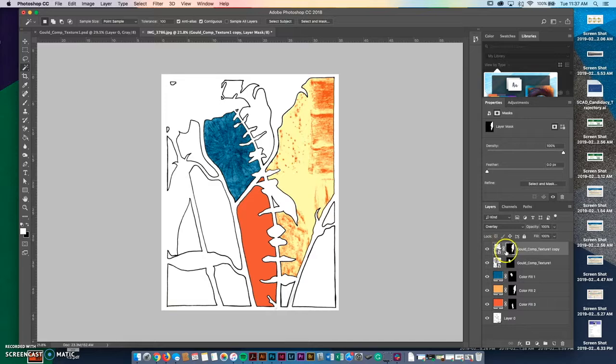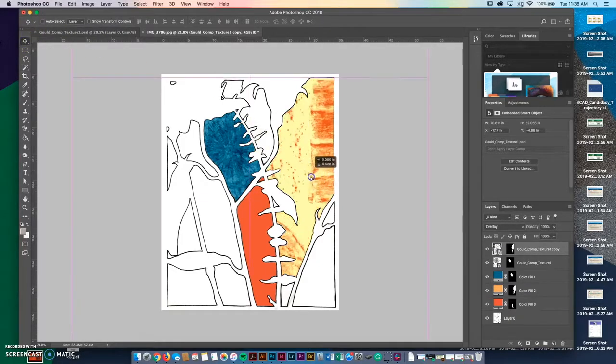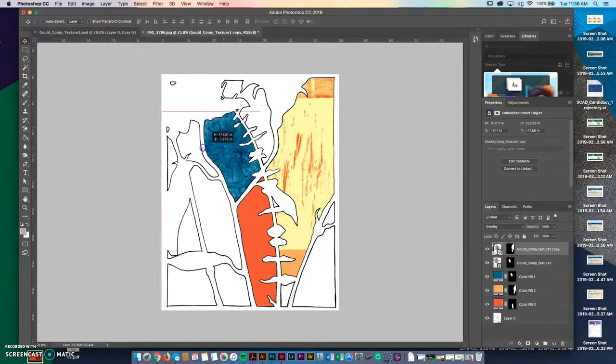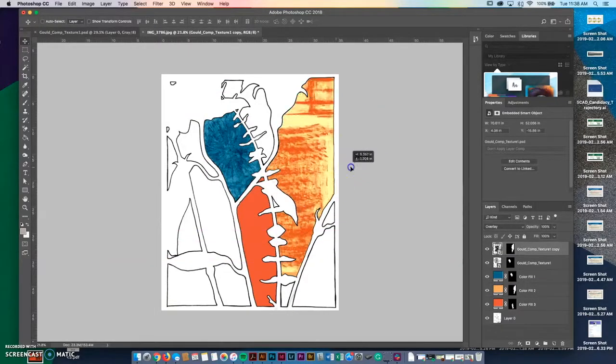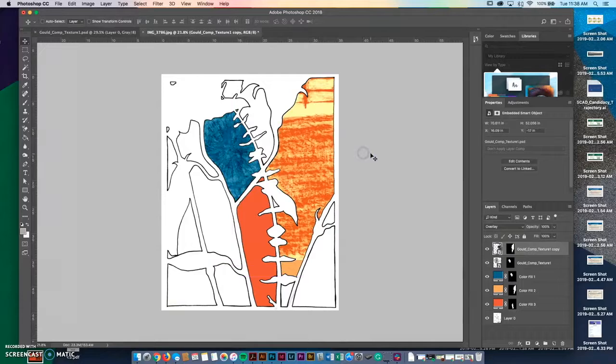So again, if I wanted to move that texture around behind that clipping mask, I could just unlock my two different thumbnails here, click on the thumbnail of the actual texture, come up here to my directional arrows, and I can actually move this around to include whichever texture I want to for this particular one here. So we might find that for some of these we need to also make these textures a little bit larger.